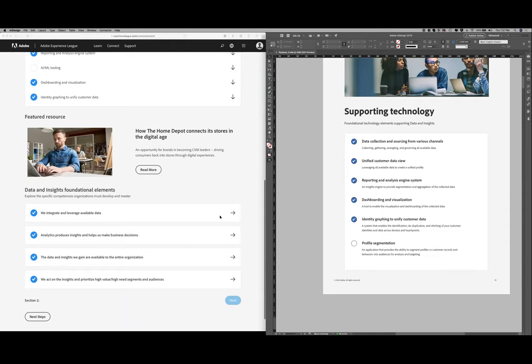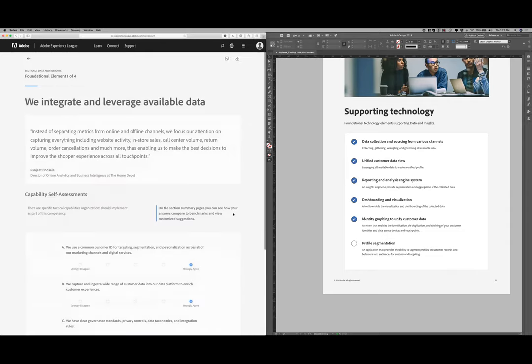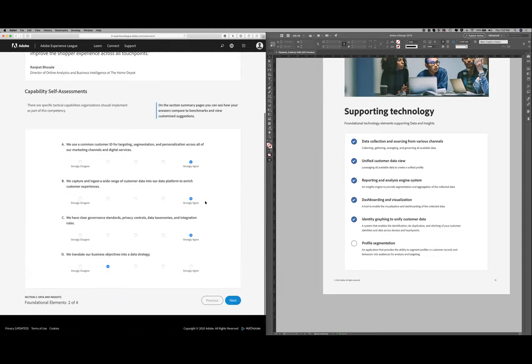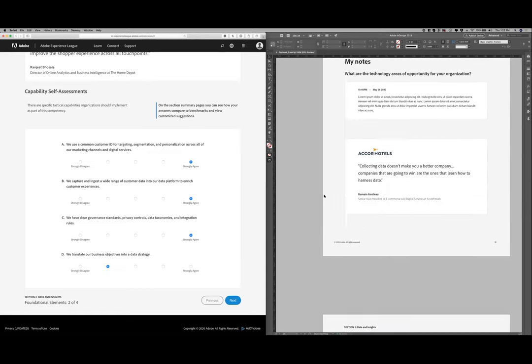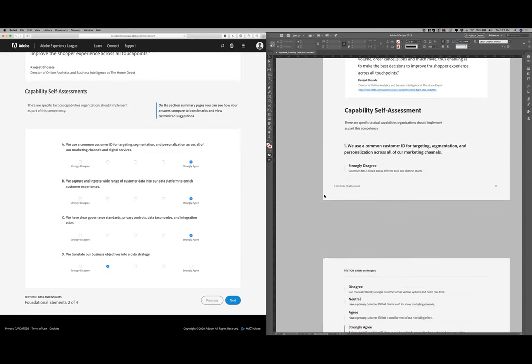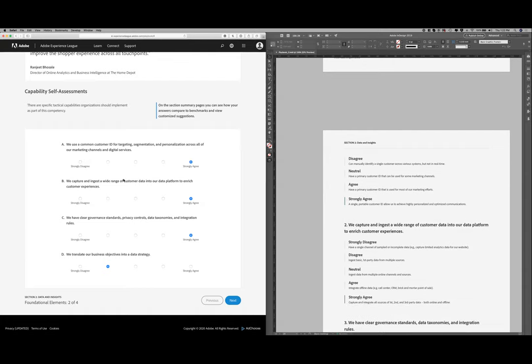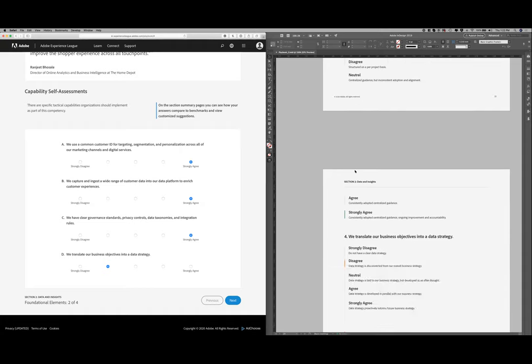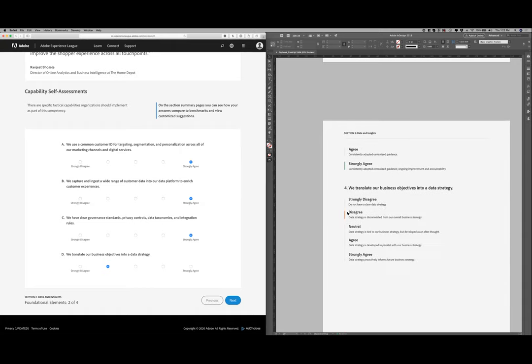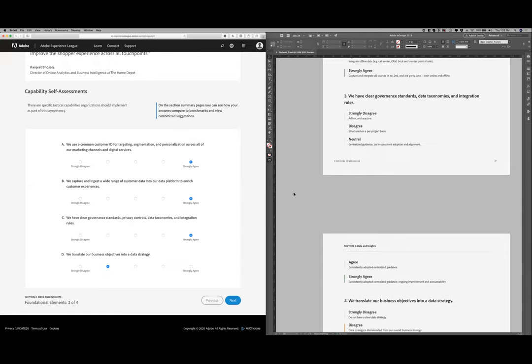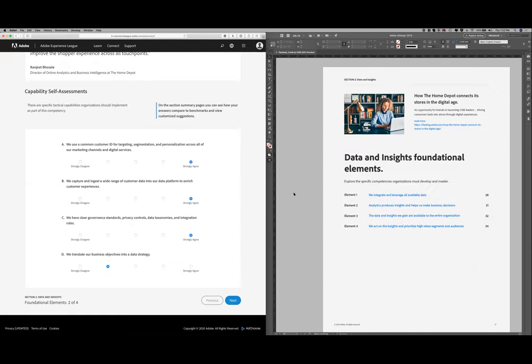As we continue down and look inside some of these foundational elements, you'll see here we can answer them strongly agree to strongly disagree. And if we scroll down into those, you can see that we've highlighted the items. And here in the web app, you'll notice we just have strongly disagree to strongly agree, whereas in the print, they've actually given you additional information about what it means to strongly agree or be neutral on a specific topic. So the user input, they can see exactly how they've input, and then later on with that PDF, they might scribble out some answers and choose a different one or go back into the web app and regenerate the PDF. So all that information is generated.